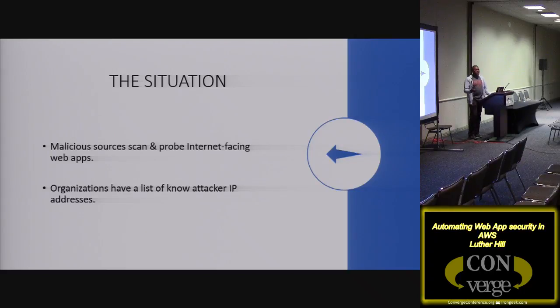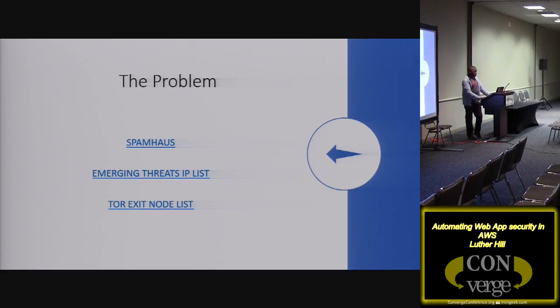Or your organization might buy a list, have a list, or however you acquire the list of known bad IP addresses. So these are some initial websites you can go onto and find a common list of known bad IP addresses. So this is not every single bad IP address, but it's a good starting point. You obviously have Tor nodes that might be malicious. You have emerging threats. Maybe APT1 is using a known IP address. You can automatically block for that versus having to, I don't know what their IP address is, and you don't know it's malicious till they attack you, then you're blocking it. This way, there's a known list of malicious IPs, and you are creating functions to scan that first before traffic is allowed.